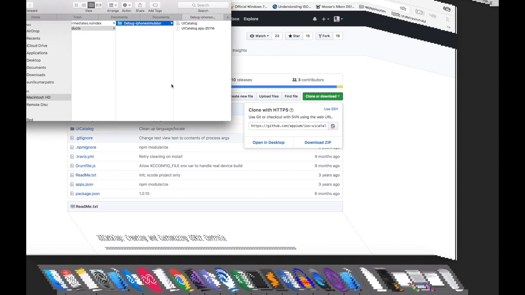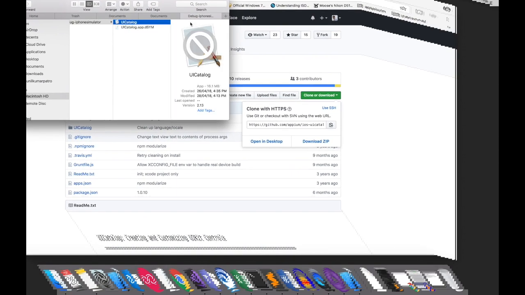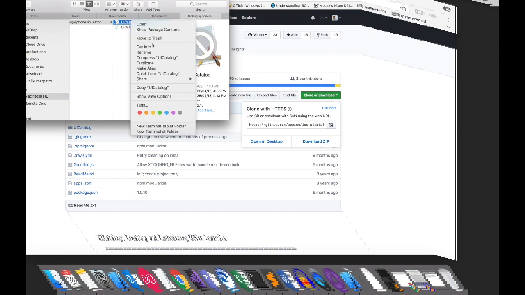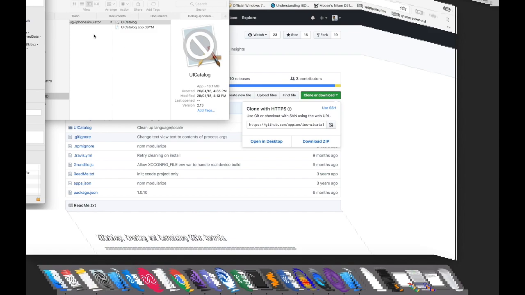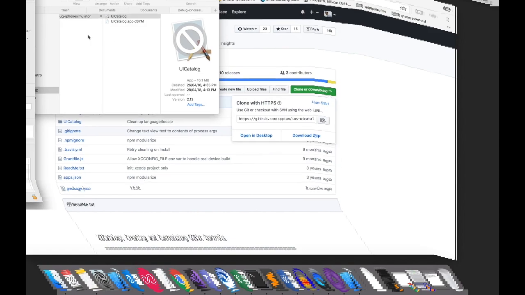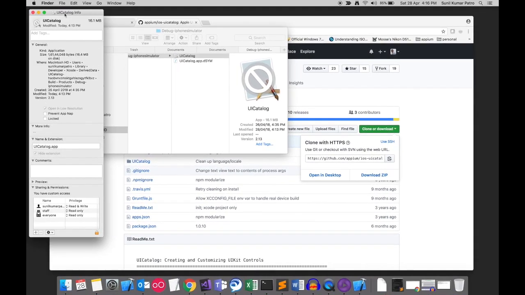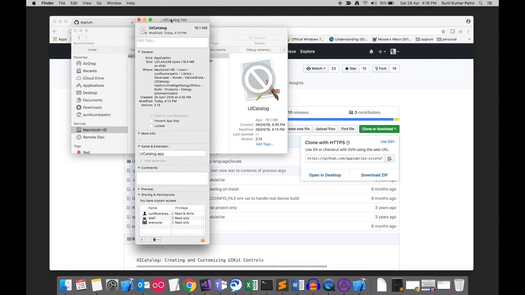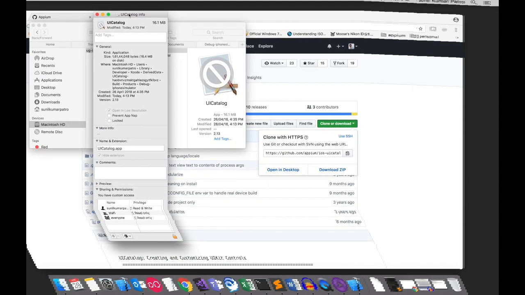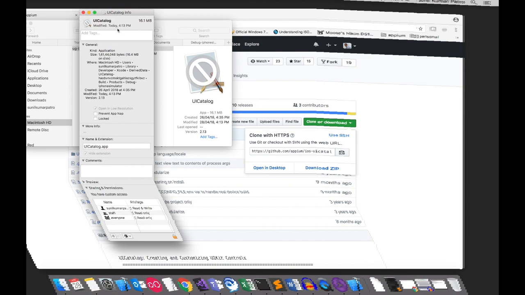So this is your application, okay. So what I can do, I can either copy paste it to use for Appium, or else directly I can use this path, okay. So let me go here and then say Get Info. Let me again zoom out, and so here is your path, okay. So once you say Get Info for that application, you can copy paste this entire path. Okay.